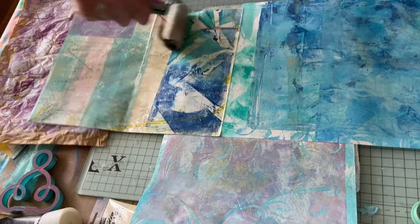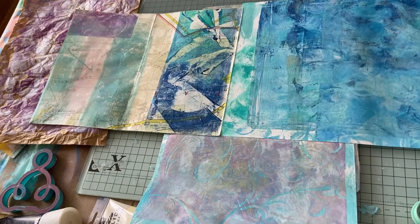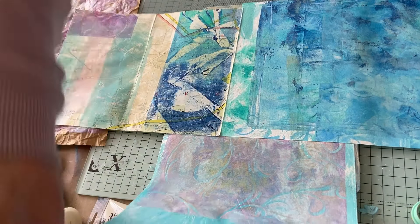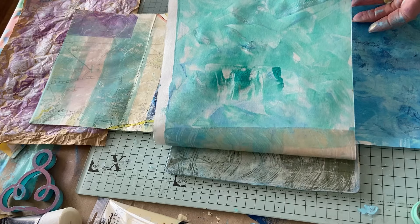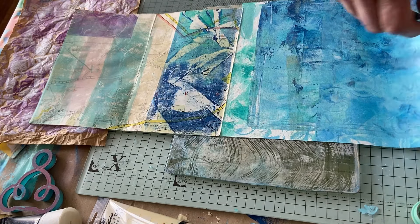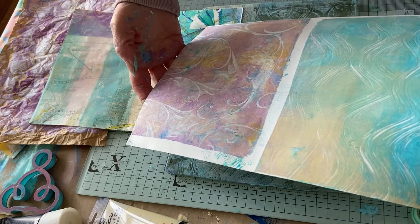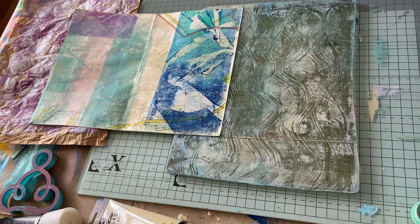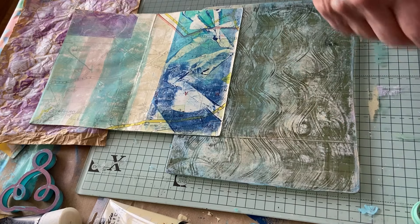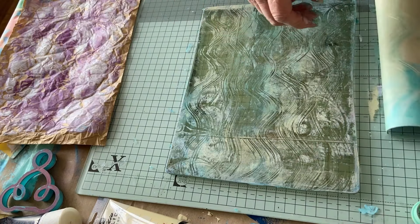So thank you Jovi and Martha, because I've had a lovely hour playing with the gel prints. You may not get an hour's video, because there was a lot of me running upstairs to find things. Oh, look at that — love that! I think that one's done. Yes. And this is my little rubbing-off one, which has got a little edge on.